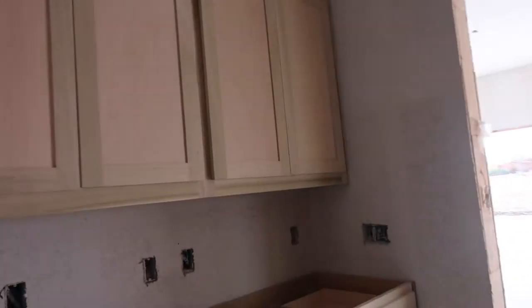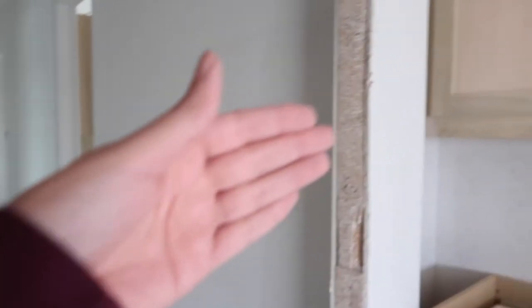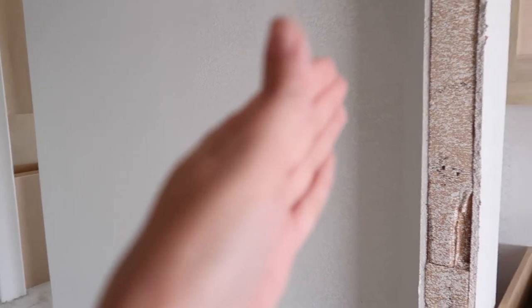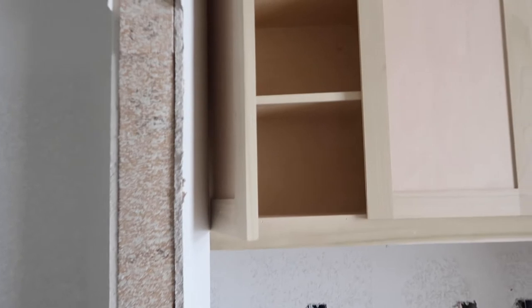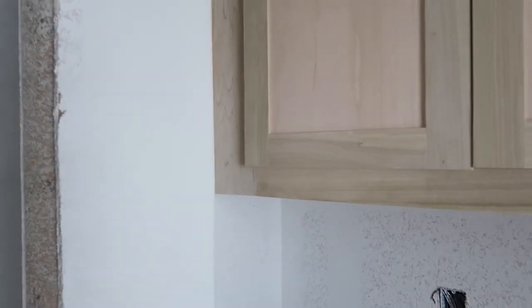Then we'll go into the mudroom. I've got to talk to them about this because this whole thing got kind of jacked up — our builder guy didn't have them put the framing far enough down the wall for the French doors that go here to block this off, even though I mentioned it a million times. It's a pain point. We actually asked him if he could move the framing down before they even hung sheetrock and he said no. I'm just not the biggest fan of this situation. The cabinet guy did try to fur it out and built the cabinet down to here so they can just put the countertop.